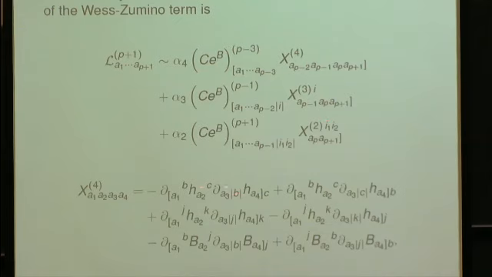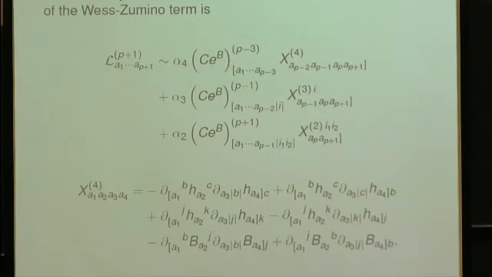So x4 includes the gravitational piece and additional stuff involving the B field. Now this is not pretty, so it has many indices and it looks ugly. But well, the trace of Riemann to the fourth is not pretty either. It has many indices and looks bad. So this doesn't mean that there isn't maybe some nice formulation of this coupling that just becomes ugly once we expand in the number of fields as we have done. But this is what we have, such is life. Just to show you that we did our homework, this is x3 and x2. And it stops there. So this is all we need to construct this T-duality invariant at the linearized level.